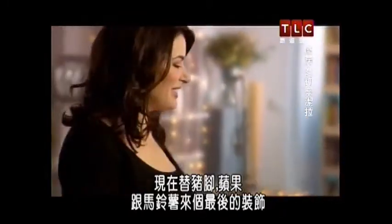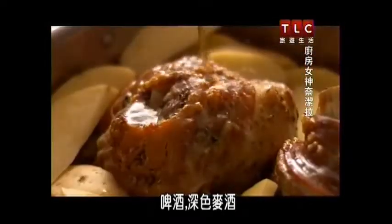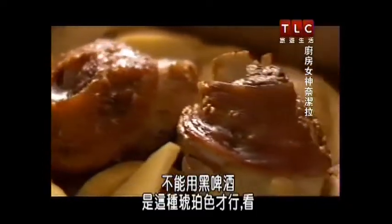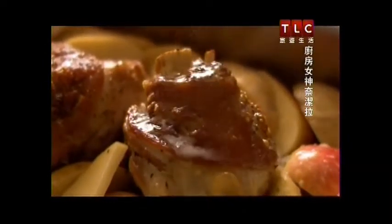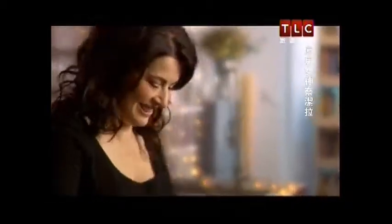And now, on top of the knuckles, apples and potatoes, a final flourish, some beer, dark ale. Not stout, something amber like this, look. And now, back these beauties go into the oven.